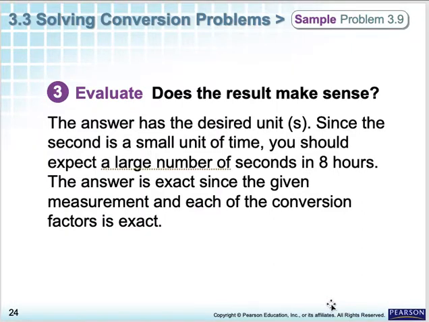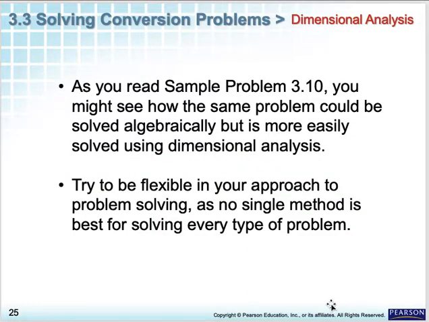So, does the answer make sense? It does. We have the right unit. It is a large number since we went from hours, a large unit, to a small unit. Our number should get bigger. So, as you read sample problem 3.10, you'll see how the same problem could be solved algebraically, but it's more easily done with dimensional analysis, and I am going to require it.